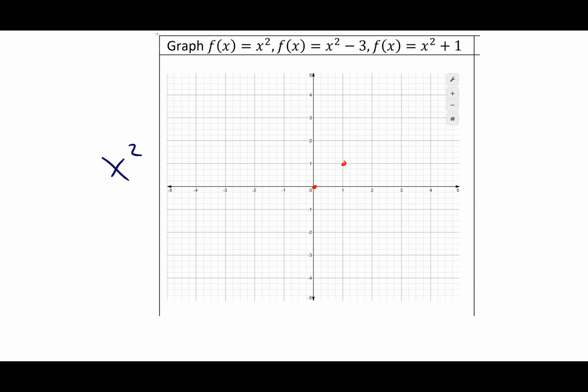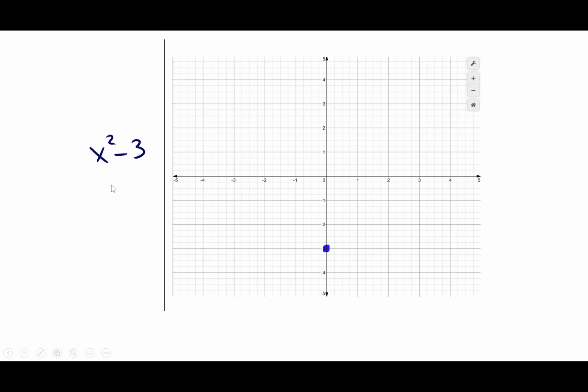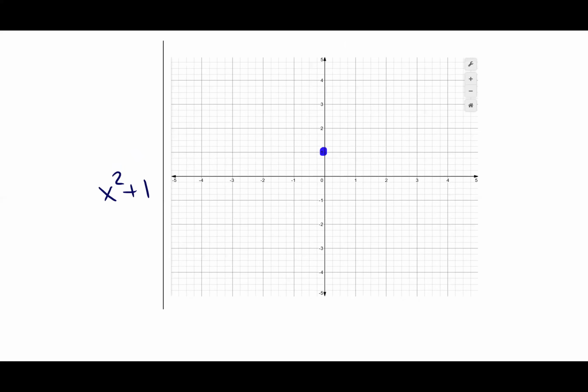Real quick, you guys don't need to draw this after me, but I just want to make sure we got this here. X squared, everybody agreed it graphs like this? Cool. And then if I do x squared minus 3, it goes down 3, right? All we're doing is going down 3, because that minus 3 is on the outside of the function. It's not part of our function itself. So we go down 3, each of those dots that we made on the previous slide, and we are good to go. If we have x squared plus 1, we go up 1 from the original graph and done. So we're going to do the exact same thing with trig functions here.